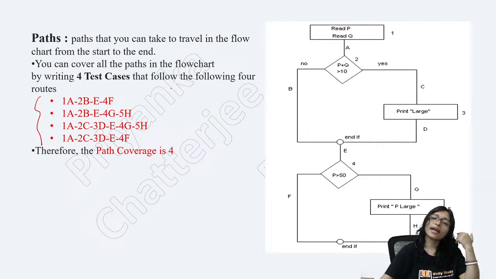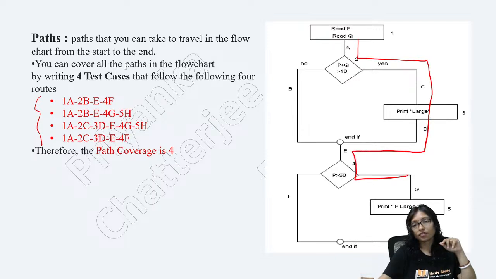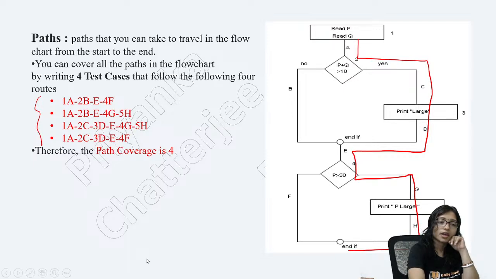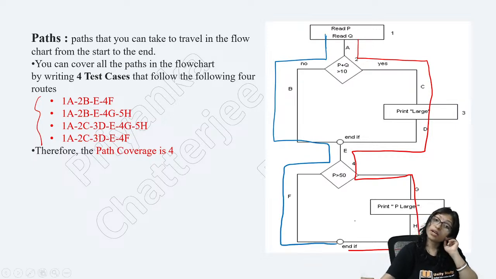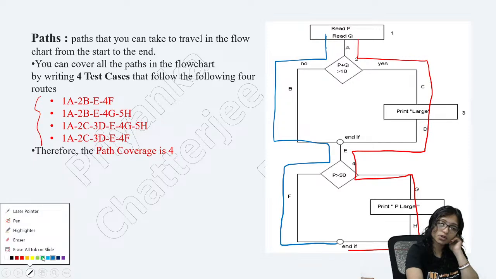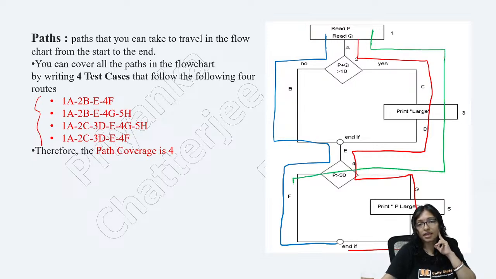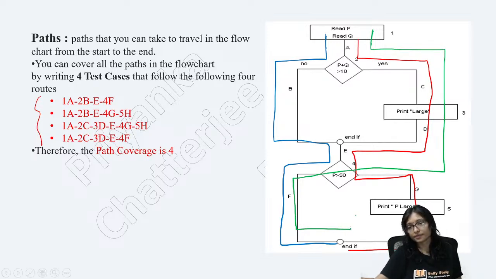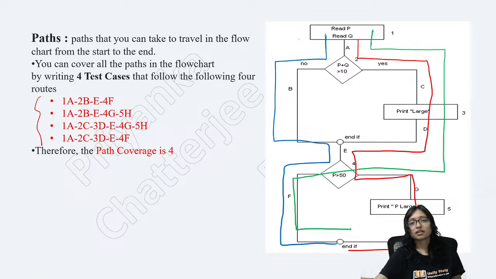Because why? How I can reach from start to end, that I told, right? So this is one way from start to end. Another way is this one. This is another way, start to end. What are the 2 more ways? Yes, 2 more ways are also there. One more way is like this: I can come here, then I can go here. Another way is like this. I can come here, I can come like this.